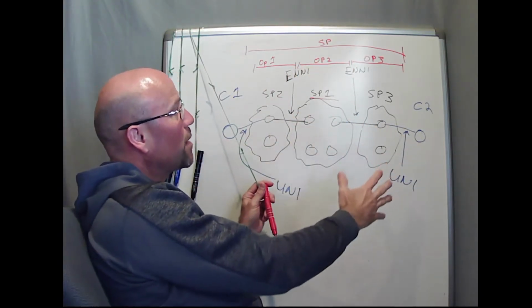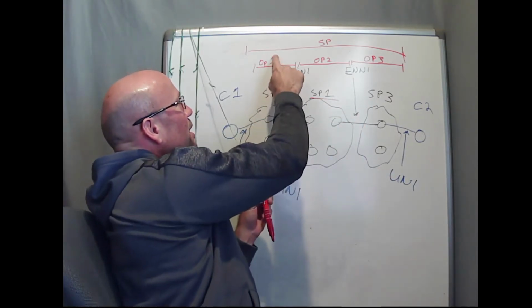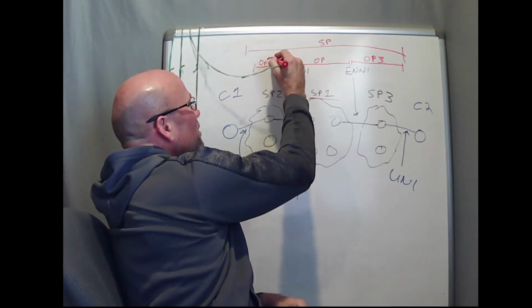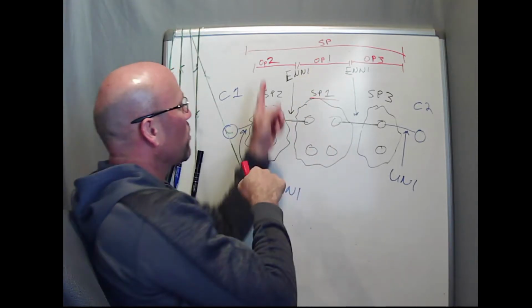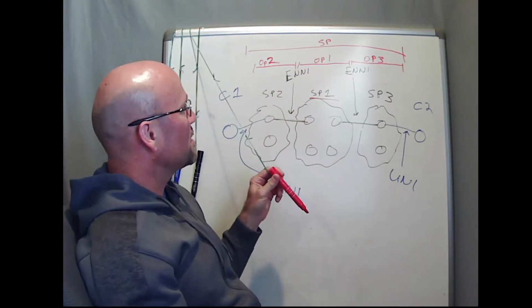So there's multiple operator networks involved: operator 1, operator 2, and operator 3. And you know what? Just to stay consistent with my numbering, let's call this operator 2 and this operator 1, so that our numbers stay the same. There's OCD kicking in.